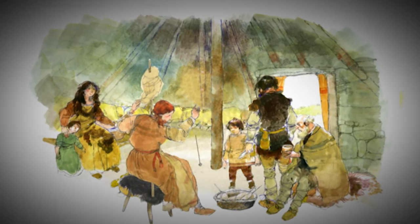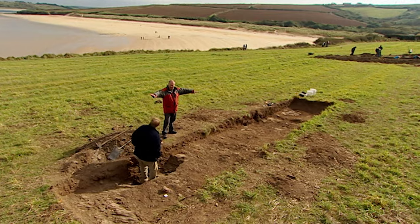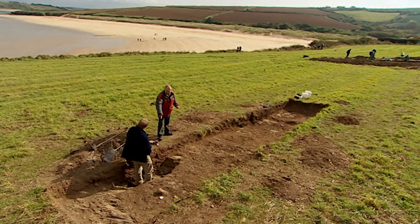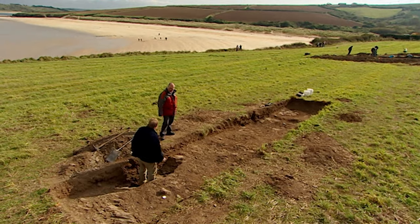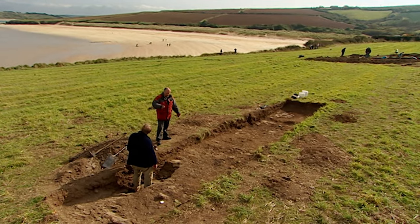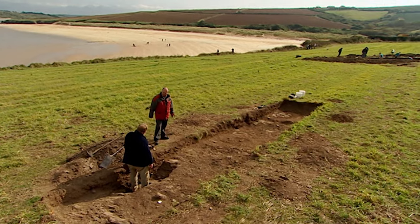But as one archaeological door opens, another slams in your face. We've gained an extra roundhouse in Phil's trench, but Francis seems to have lost the settlement ditch he'd told me was right here. Well, that's what we thought this morning — but I now think that it's the ditch that goes all the way round a house. But you said that ran round the whole settlement? Yes. The problem has been that the ditch that went all the way round the house isn't there. So you weren't quite 100% right? No — I was 100% wrong.